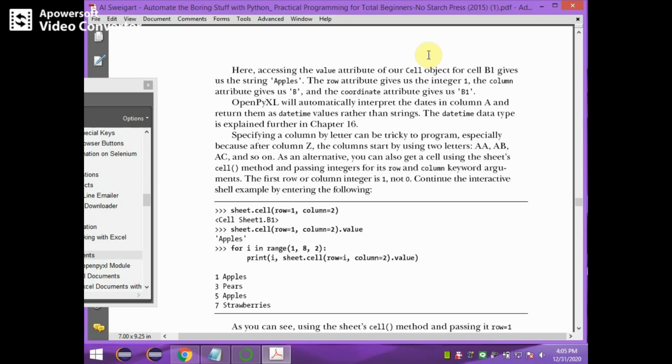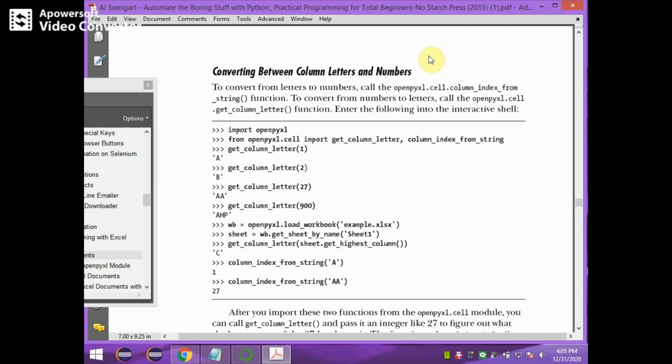Now, converting between column letters and numbers.